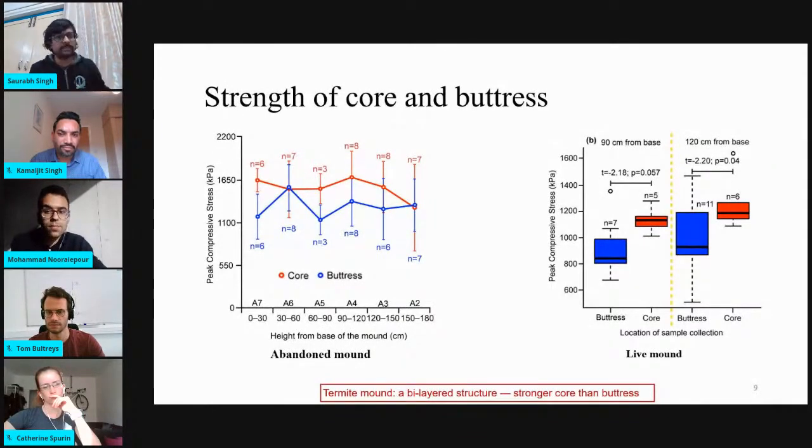If there was a dead mound which is left for, let's say, 5 years, it's getting cured and all those things are happening. There's nothing going on inside the mound. So that could be one factor which is affecting the strength. And I don't see a great difference in the strength parameters though. Okay. Any question from the studio?